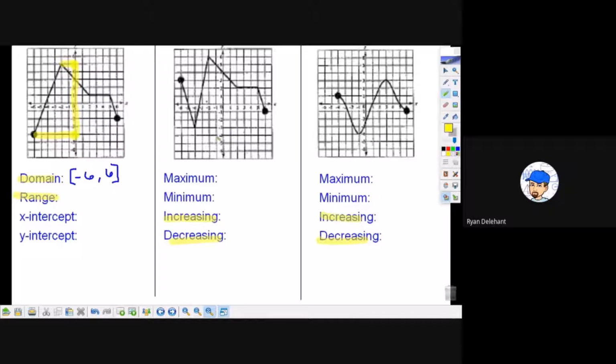Range is always up and down. Its lowest point is -4. And its tallest point, 1, 2, 3, 4, 5. Now you see this dot filled in, so that makes that really easy. That's included, which is that square bracket in interval notation. Now the 5 can be a little bit challenging, but if there is graph there, that means the dot is filled in, unless it's specifically drawn with like an open circle right there. Then you're going to include that point. So that means that topmost point up here at Y is 5 is included, and this one will get a square bracket as well.